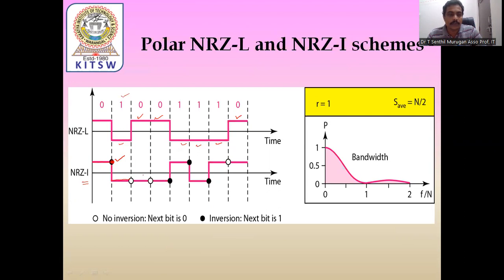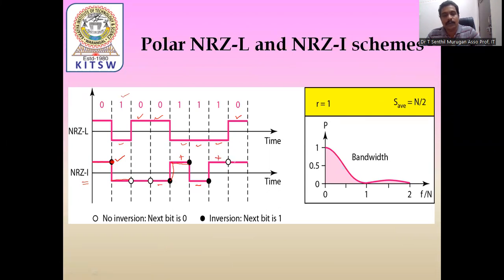Again the next bit is 0, no inversion. Then you will see that the next bit is 1. So what happens with 1? It will just be inverted to the opposite signal. So here negative, here positive. Then it will check the next bit, which is 1, so the opposite value, negative. Then 1 is there, so again it is positive.